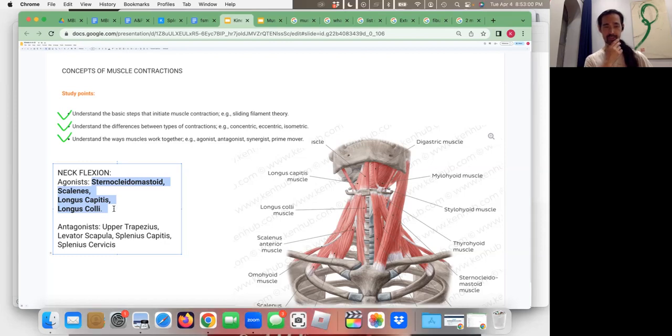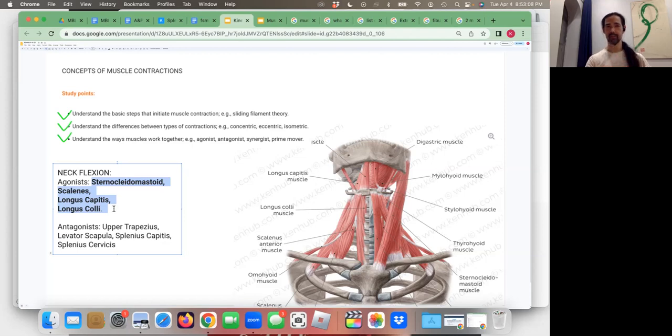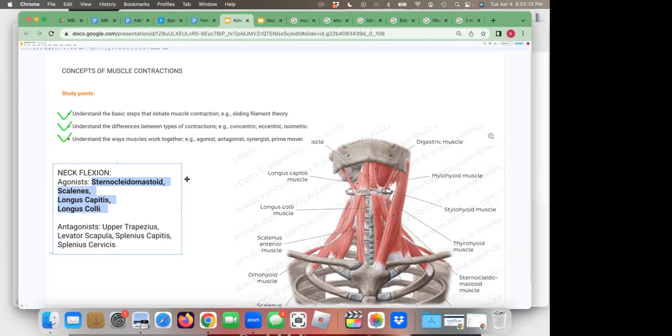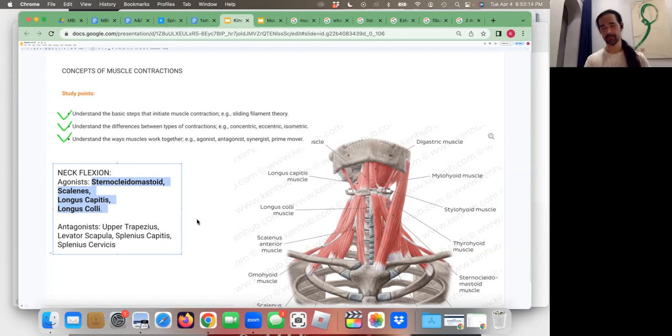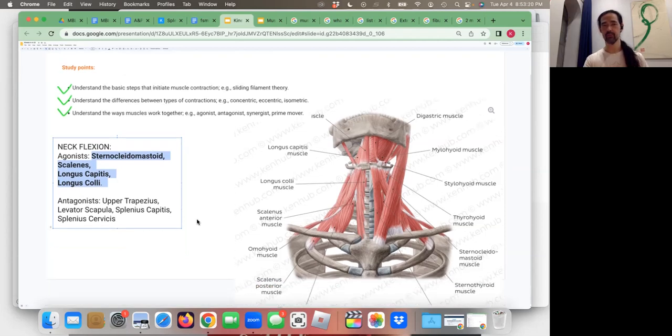Let me just work into the following movements, which are agonist, antagonist, synergist, and prime mover. That is the next learning objective we're on anyway. So I guess we'll just do the couple additional movements that I had planned, and then we'll move on from agonist, antagonist, synergist, and prime mover. But Mint, please review those.